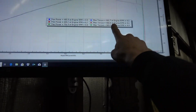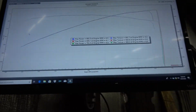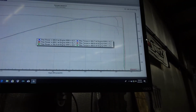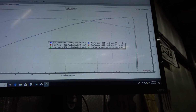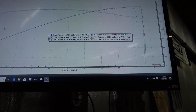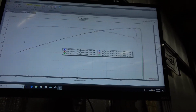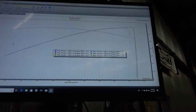So I think this is about where the torque is going to sit. I'm going to try adding a little more, but like I said, that little bit of knock on the first graph I showed you was around the peak torque, and I think that's about it. So, all right, I'll make some changes, load it up, and we'll spin up another run.